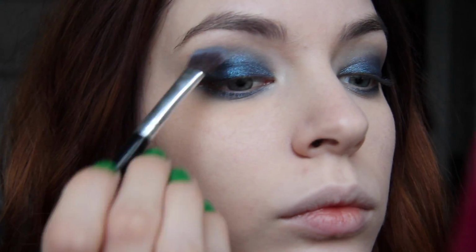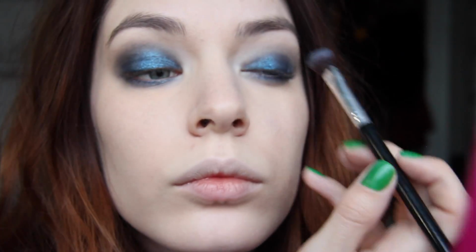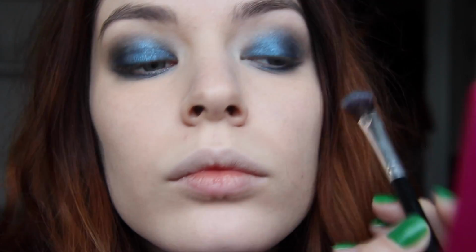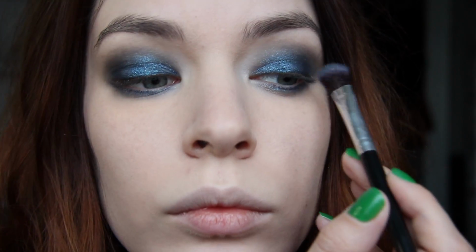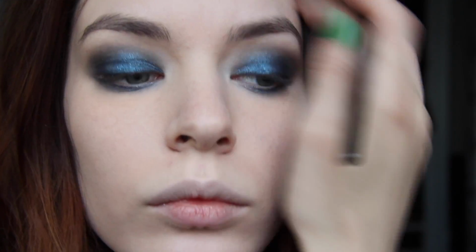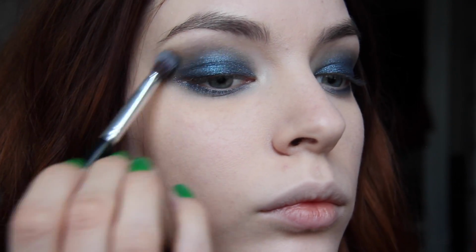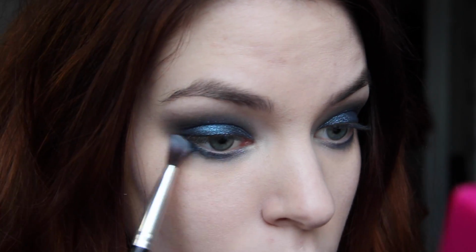as you apply it. So just smoothing a thin layer of that on, focusing on the lash lines and going up towards the crease. And as you can see, I'm using quite a fluffy brush so that it will be really easy to apply softly. Then of course, same thing on the lower lash line, blowing it out to look really soft and smooth.